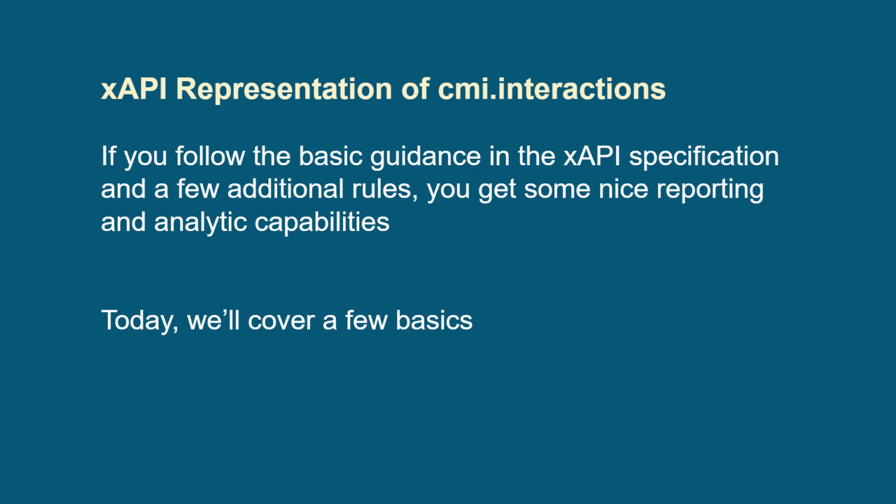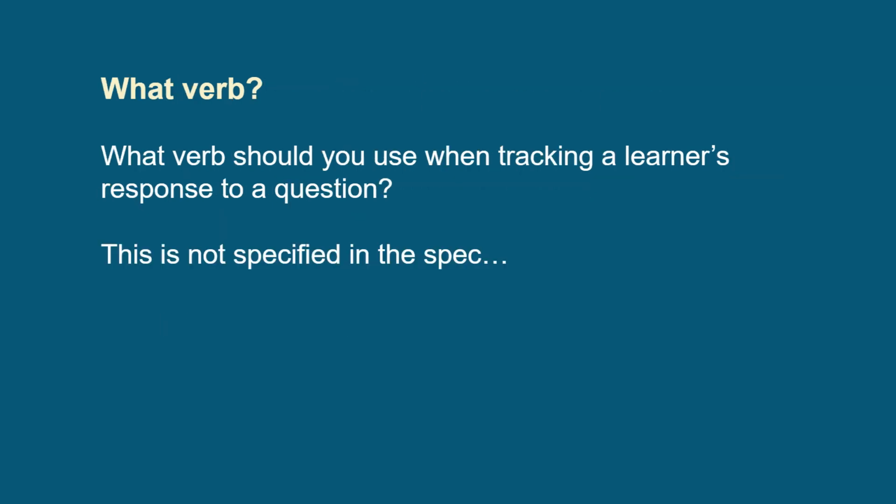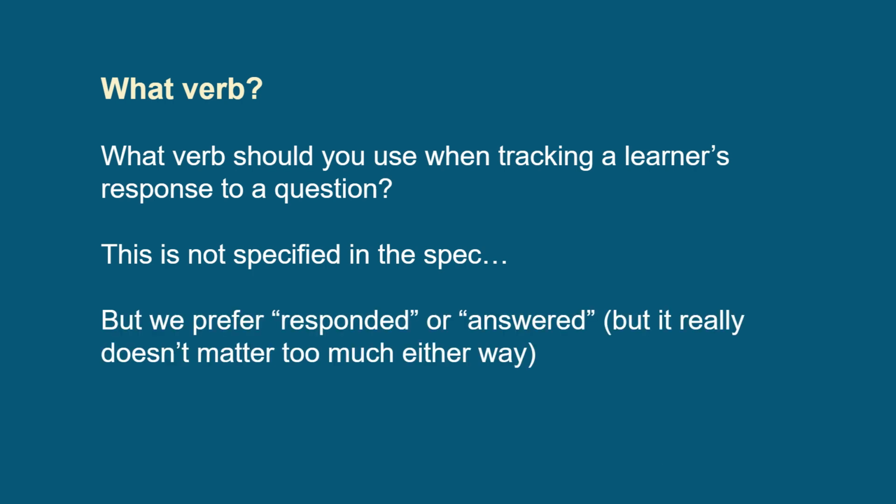So today we're covering a few basics. So what verb? When you're tracking data about a learner, and specifically how they answered a true and false question, what verb do you use? Are they answering something? Are they responding? Are they doing something else? Well, this is not specified in the spec itself. Typically what we prefer and typically what we see are either the responded or the answered verb.